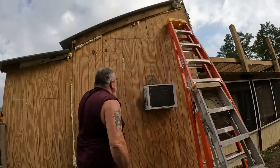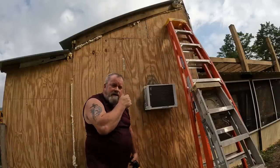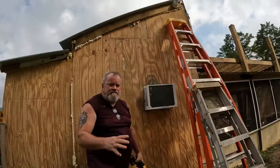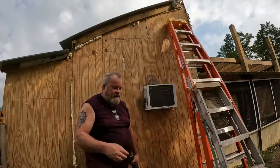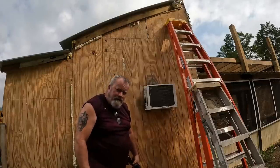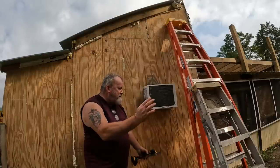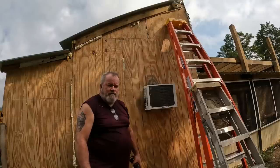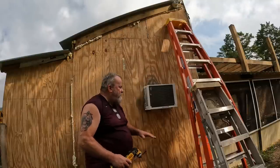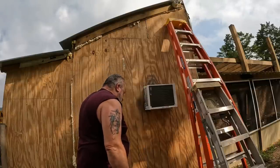And I'm gonna go around the rest of this, get this prepped. You use that spray foam, you better have plans for the entire can, because if you go back to use it, it's all clogged up. Even if you put a new tip on it from another can, you still can't get it to work. So I've just kind of went nuts with it, but it's good stuff, man. I wouldn't say it's waterproof, but if I have to put it somewhere, I'll dig in a little deeper and then I'll cover it with caulking.